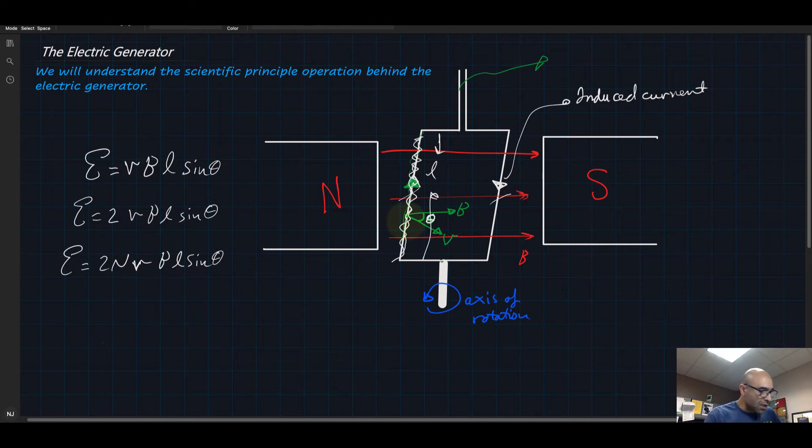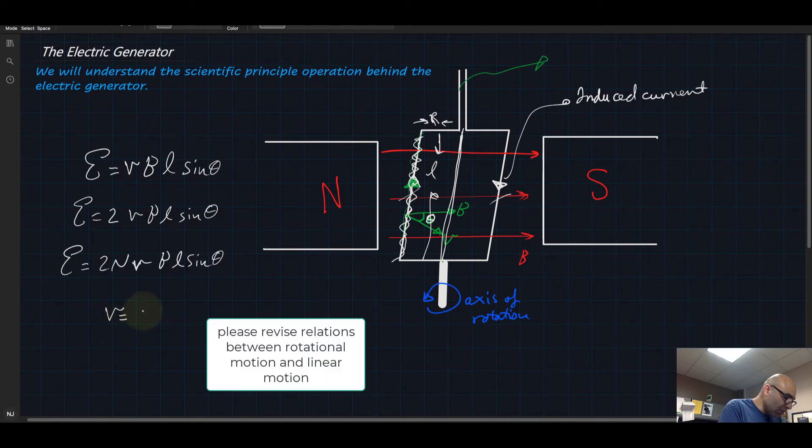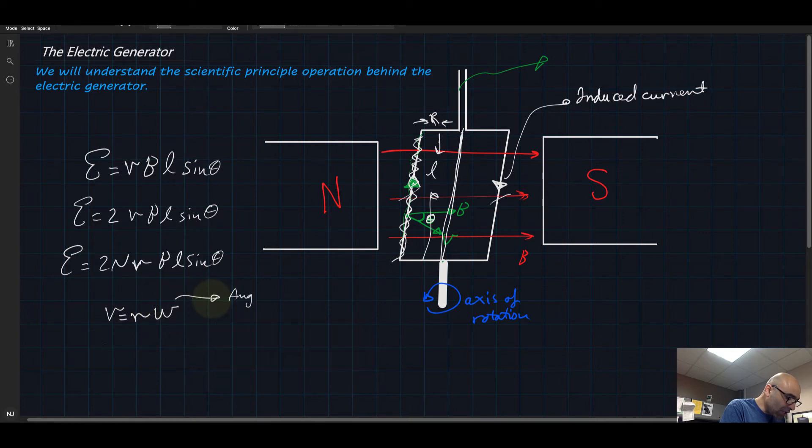Now what else is there? The velocity of this part coming at you is going to be equal to, if that was here the middle of it and this is here the radius. The velocity, as we learned from transforming angular velocity to translational velocity, velocity is equal to r times omega where this omega is known as the angular velocity and this r is the radius.